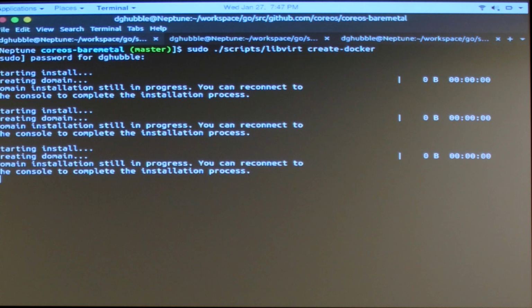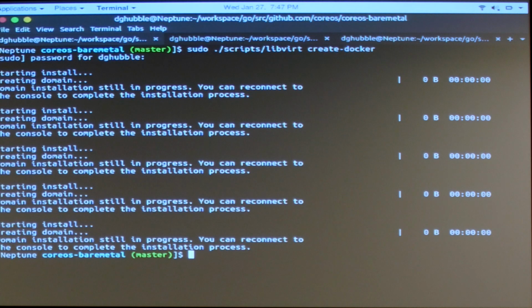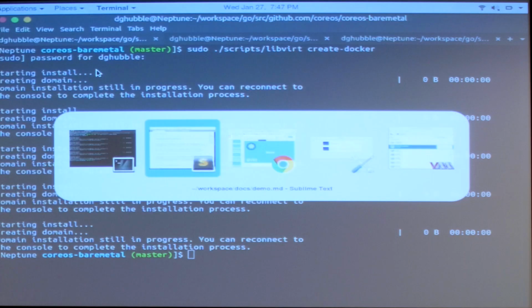So the first thing I'm doing is I just have a little script that's going to create 5 VMs on libvirt, and they're going to be bound to the Docker 0 virtual bridge so that I can actually run VMs and containers on the same network to demo how this is going to work. And these machines are configured to Pixie boot.